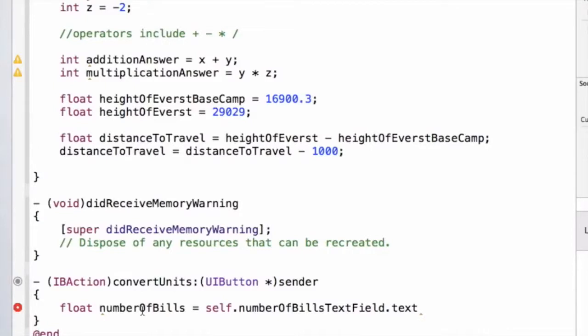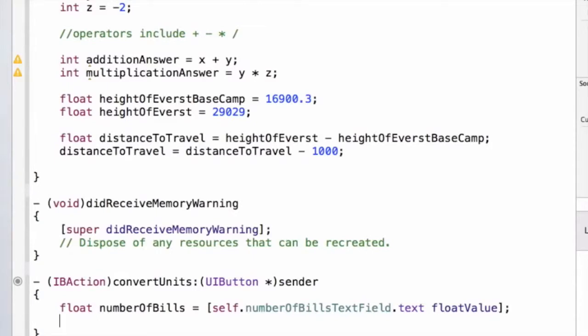So how do I call this method? Well, I have to add a left bracket before my text field, and I'm going to add a space, and I'm going to do what's called a method call, which will convert the string to a float. So it's converting this set of code, or this bit of characters, which returns a string, and we call the method floatValue on it, and it changes it to a float. So now we have a number of bills, which is the float value of the text in our text field.